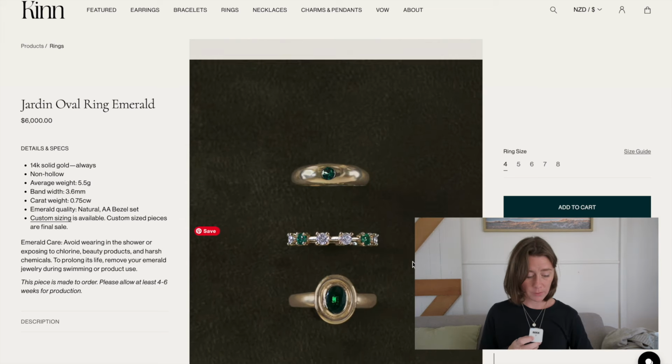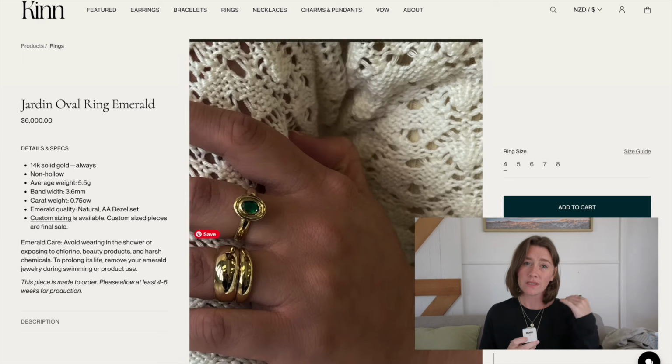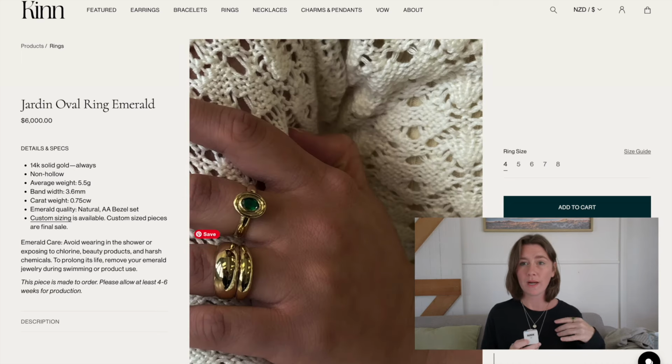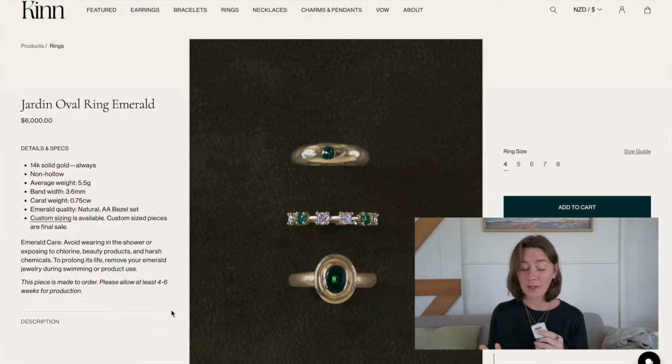The fact that it's a natural emerald is very attractive to me, as well as the fact that it's 14 karat solid gold. Obviously, this would be more of an heirloom piece, something that you can own and then pass down. It's something that you always wear and then it becomes a signature and you pass it down through the generations. Emeralds are one of the most beautiful stones. I feel like green just suits so many different people as well, because it sits in the middle of the spectrum between warm and cool. I just don't have enough good things to say about this, but again, I'm just not in the market to be spending $6,000 on one single piece of jewelry at the moment. So maybe in my millionaire era we'll get there, but for now I can just look at it and love it from afar.